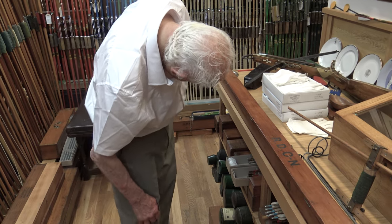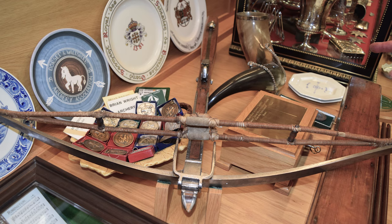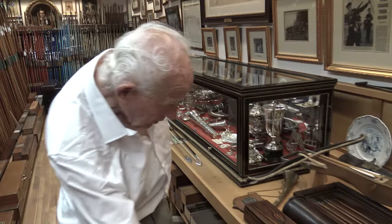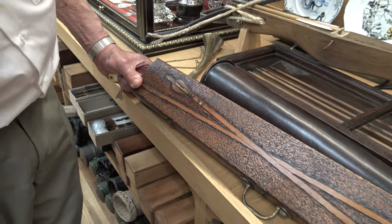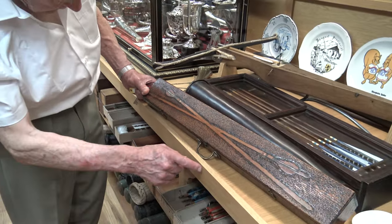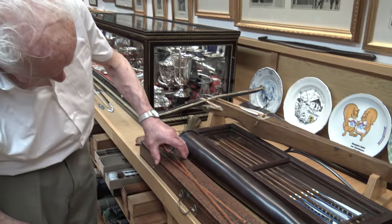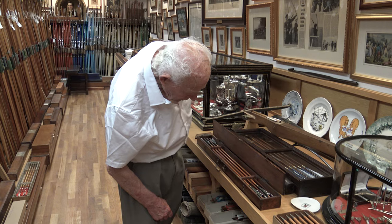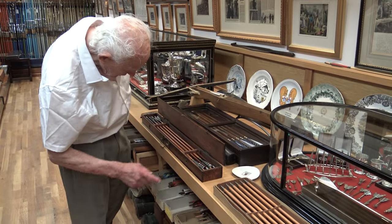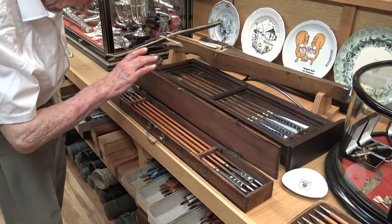I mean, some of these boxes are quite subtly and artistically made, and there is one here, if you can see, the workmanship in this particular quiver. So that is a wonderful piece of work where two arrows have been crossed with the work to the box, and you can see the quality of the arrows therein, not only with the piles but also with the knocks. Now, horn knocks with steel tapered tips.